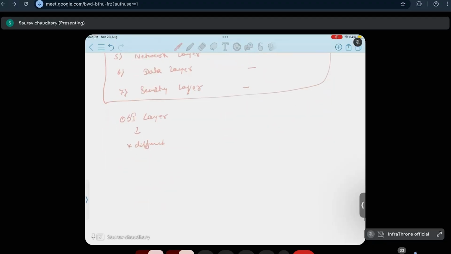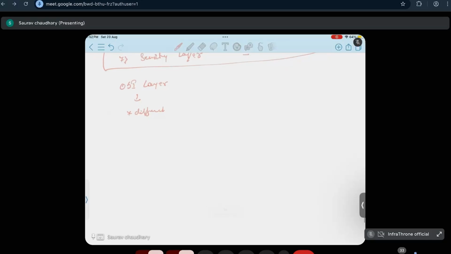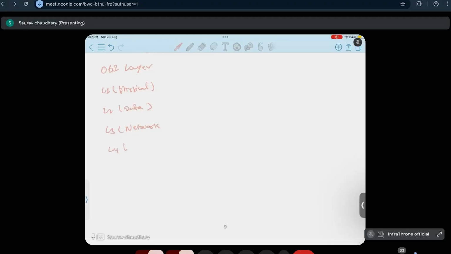So let's suppose I'm creating an OSI layer table here that will include layer 1 as the physical layer, layer 2 as the data link layer, layer 3 as the network layer, and layer 4 is what?